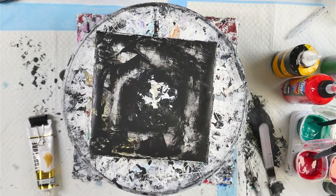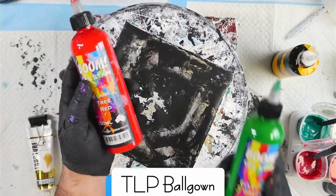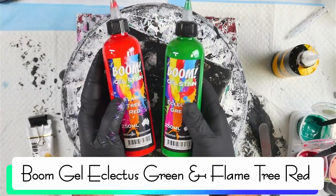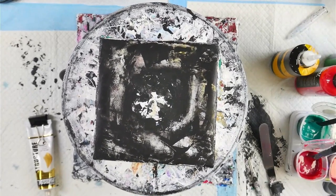Then I have This Little Piggy Ballgown, which you just saw me mix up. And then I have Boom Gel Stains, I have Flame Tree Red and Eclectus Green. So these are going to act as a paint layer along with my Matisse Phthalo Green and my Deep Rose Madder. So let's get started with the pour.